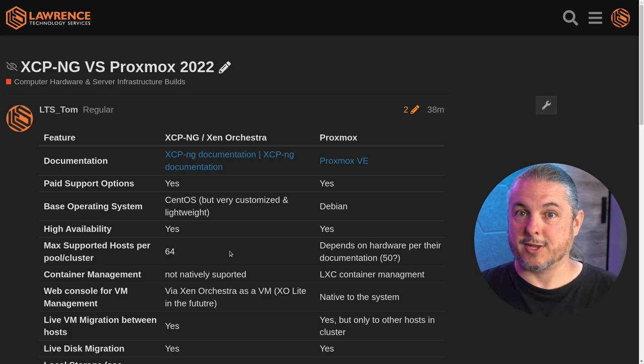Now, the other thing you have to note, Xen Orchestra is separate from XCP-ng, but I treat them as the same because they're supported by the same place. And it's one of those things I just want to get out of the way is how Xen Orchestra integrates into XCP-ng, because this is a really important thing. Xen Orchestra is the web orchestration tool that allows for the management. And I treat them as one and the same, but I know they are absolutely separate.